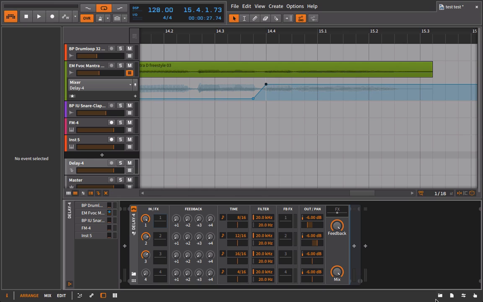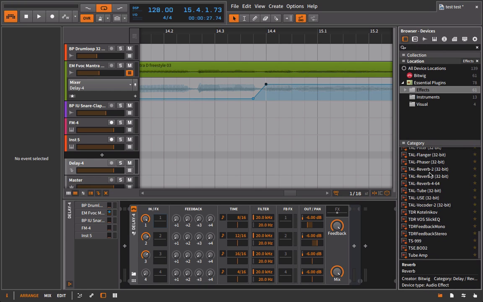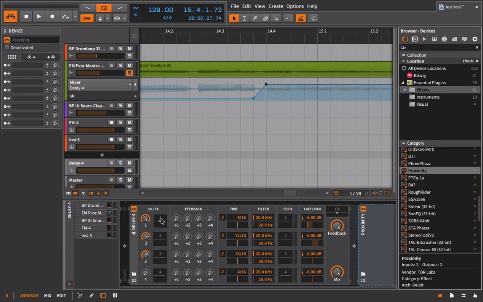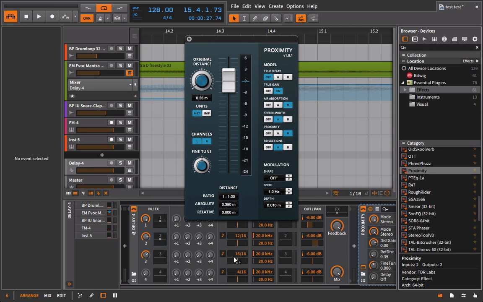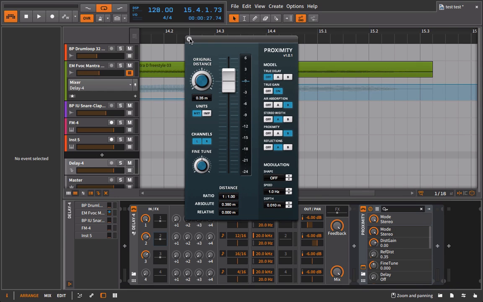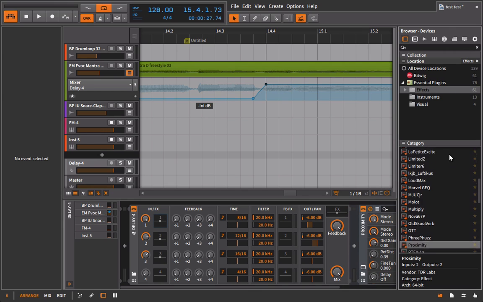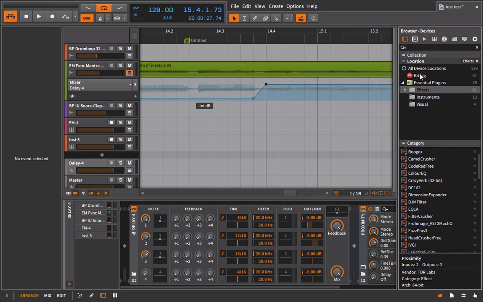I'm not sure. You could do some things with the proximity, like you could play with this on all 3 and pretend like each one is getting further and further back in the spectrum. You could do something like that. But actually, that's going to be too confusing of an example. So instead, what I'll do is I'll just add different effects in here. We're not going to get into all of this acoustics stuff.